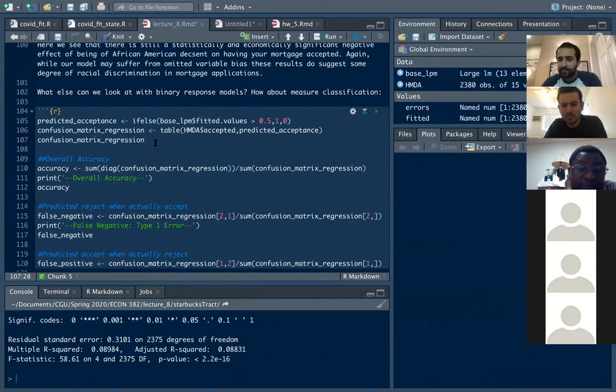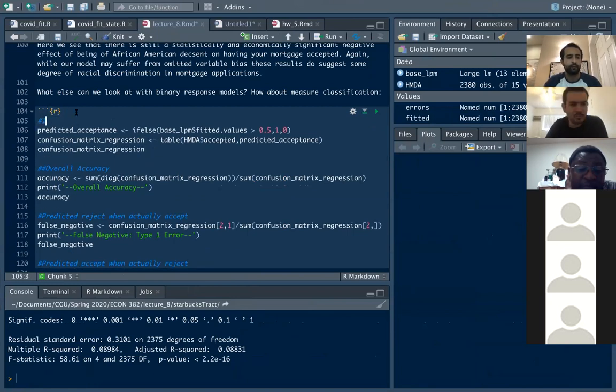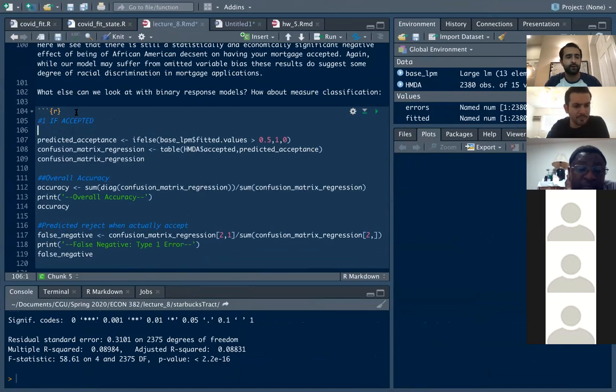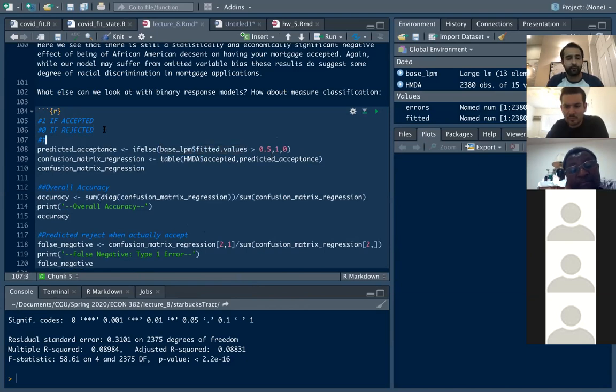Now, our dependent variable takes on a value of 0 or 1. In our case, 1 if accepted, 0 if rejected. If we look at the fitted values of our model, y hat is the probability of acceptance, and this is a number, right?